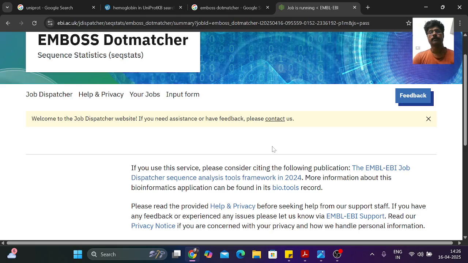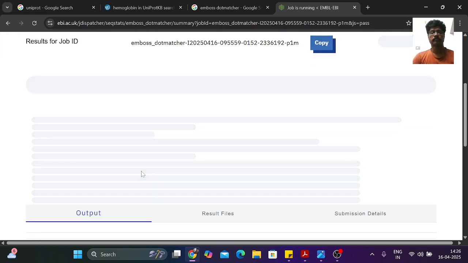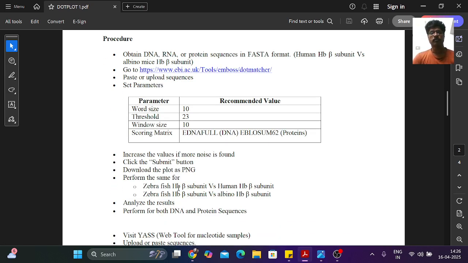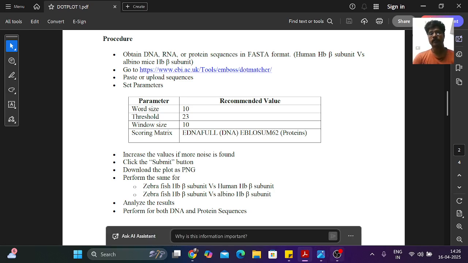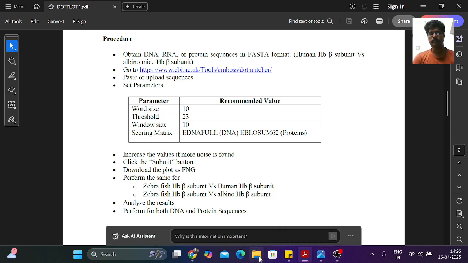In this way you should perform the other two also: zebrafish versus human, then zebrafish versus albino, so you will get three individual plots.